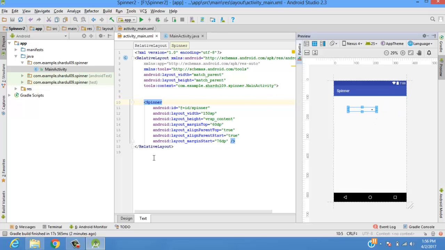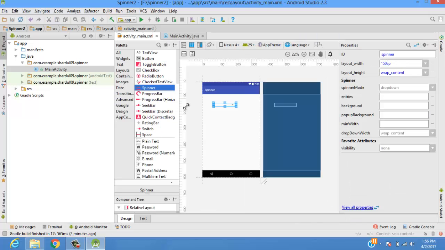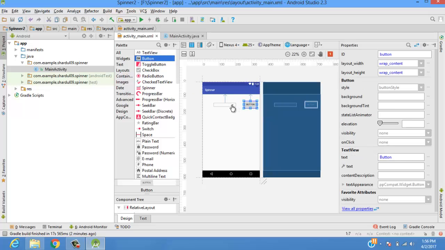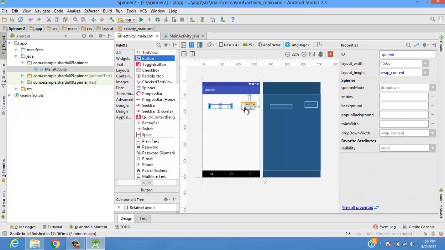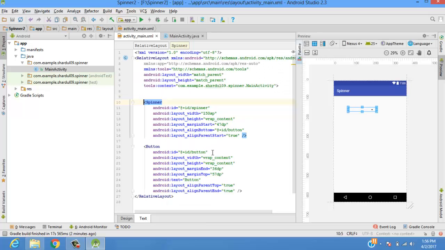So now let's take a button. Let's first complete the designing part. Let's take a button, drag and drop it over here to the right side of the spinner, and we'll give the button ID as show. So I would like to say that while giving a button, oh, what is this? It's weird. Well, the button ID has not been changed over here.